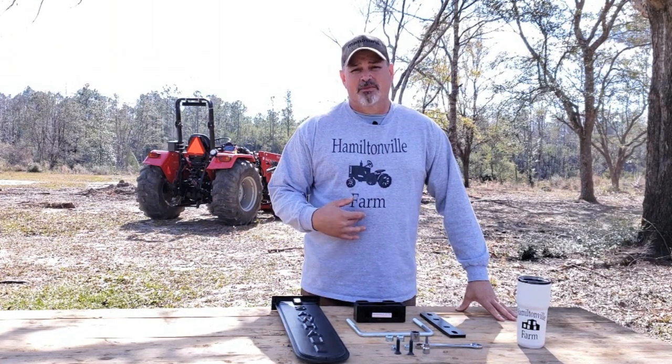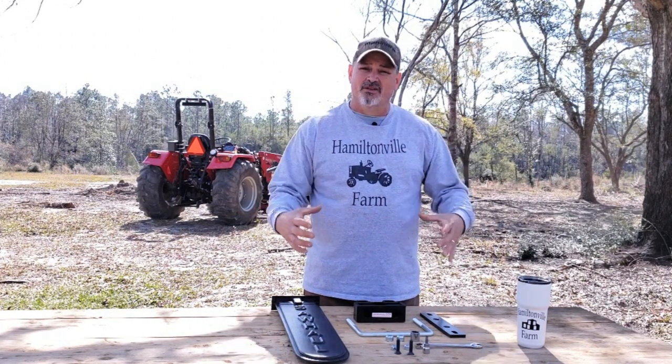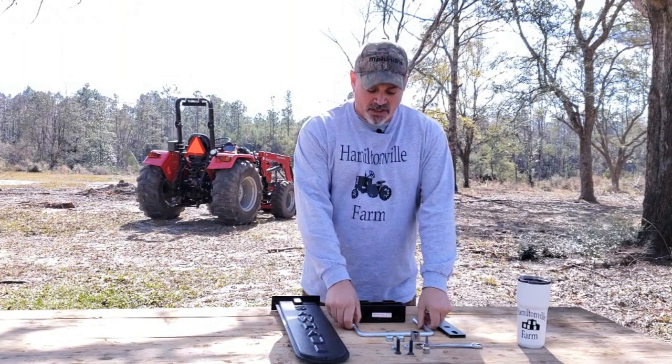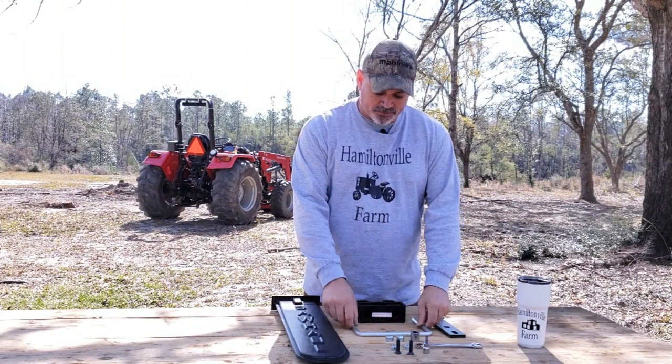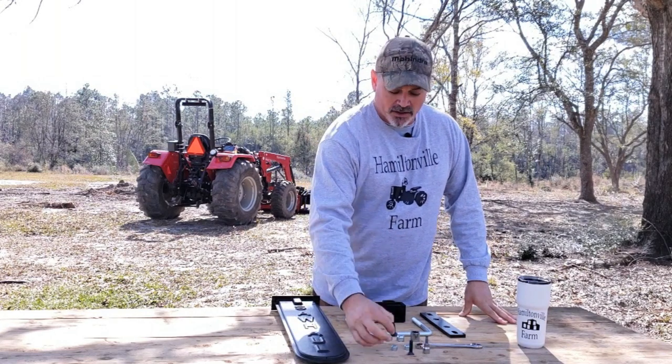I personally am going to put it on my tractor. So I have the vertical post that the front end loader sets on. I will actually show you how to install it here in just a second. It comes with the big square U-bolt, the nylon locking nuts, and then the bolts that are associated with it.